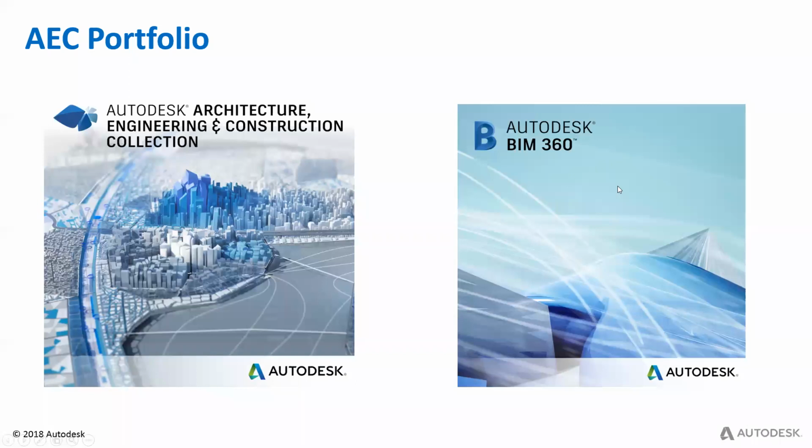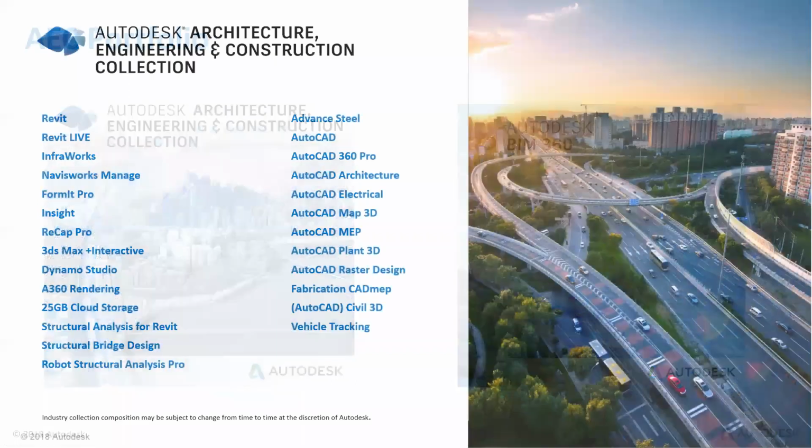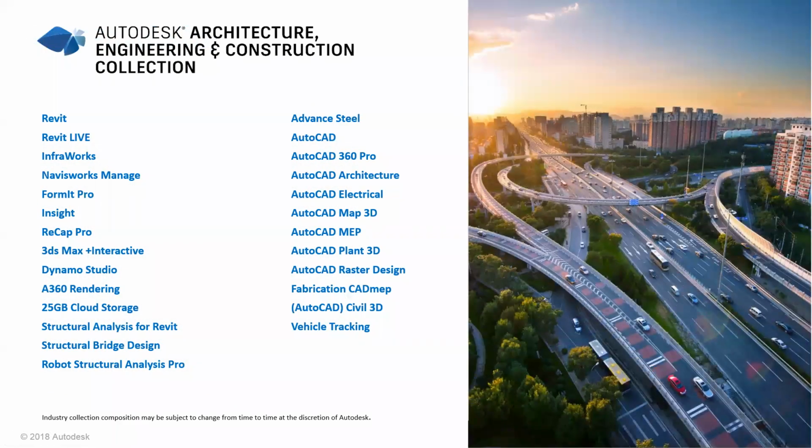So just to then recap on the AEC collection, you can see there's a lot of products that I didn't even get to go into today, but you still have access to them as long as you have an AEC collection. So you've got vehicle tracking, you've got AutoCAD Electrical as well, and a range of other information there, and also Robot Structural Analysis as well, if you've got a structural engineer within your team.